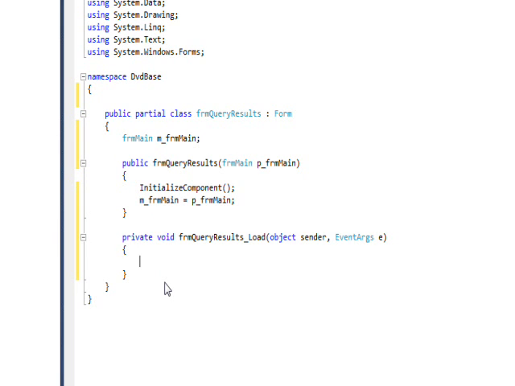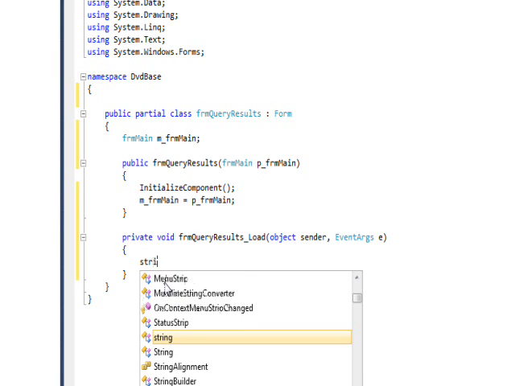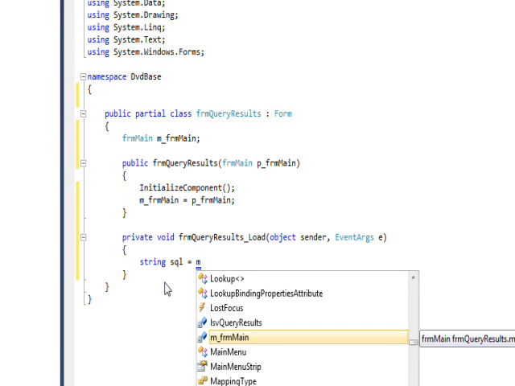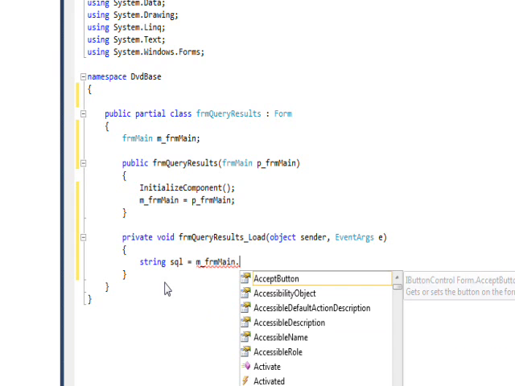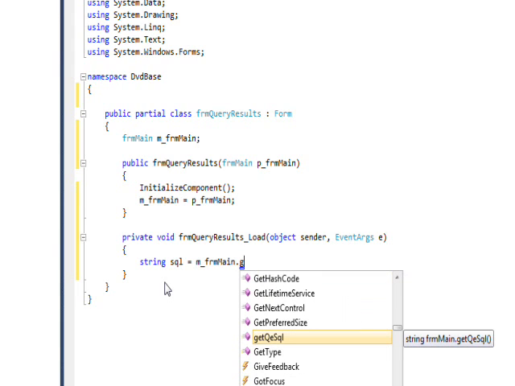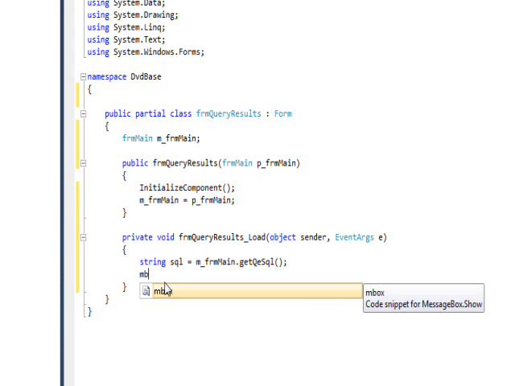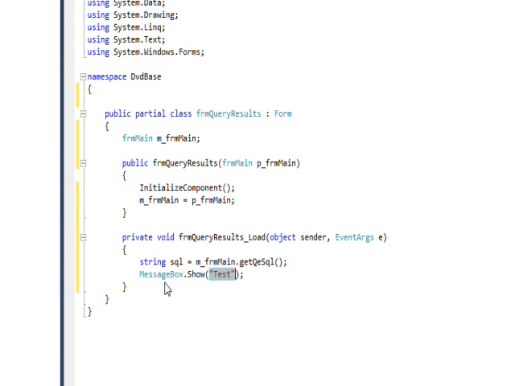So what we want to do is say string SQL equals M underscore FRM main dot get SQL, which should return that string we just looked at. And then to prove that, I'll just pop up a message box. Hit tab to get our default message box. And in the message box, just put the SQL.